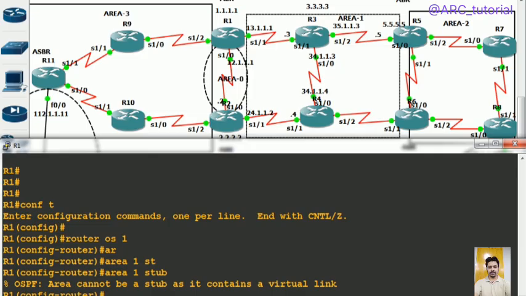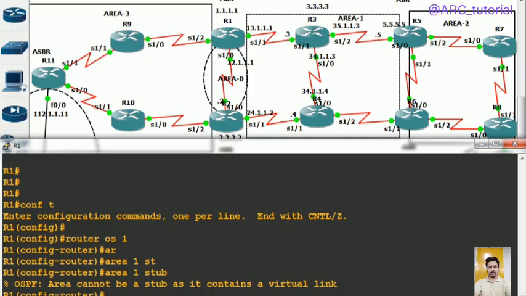And R7 and R8 are both participating in area 2 only. So now if I configure this area 2 as a stubby area, you will see that those type 5 LSAs will not be available in the database table of R7 and R8. And if those LSAs are not available in the database table of R7 and R8, it means those routes will also not be available inside the routing table of R7 as well as R8. Then how will it be possible for them to communicate with external users? For that purpose, the ABR will be responsible to inject a default route into your stubby area after filtering type 5 LSAs. So there will not be any problem related to their connectivity.